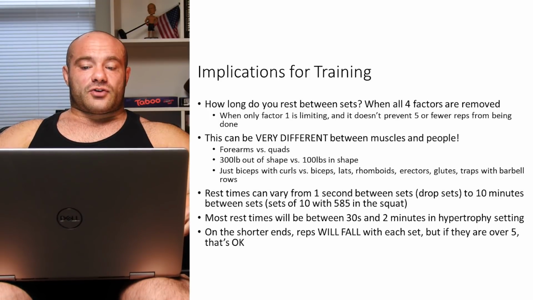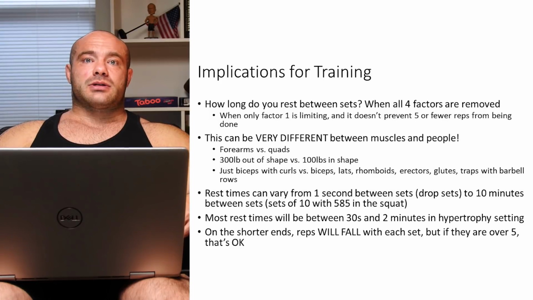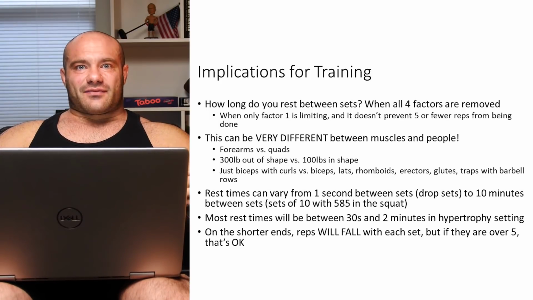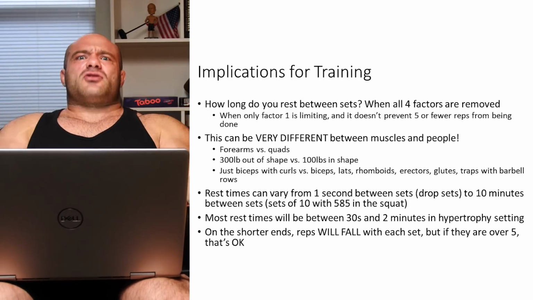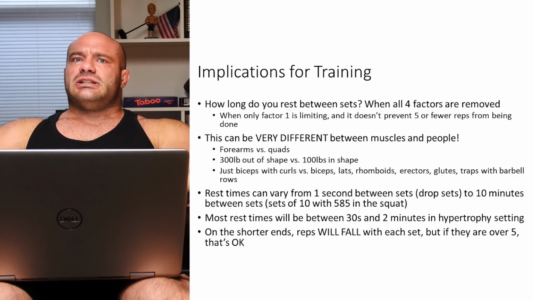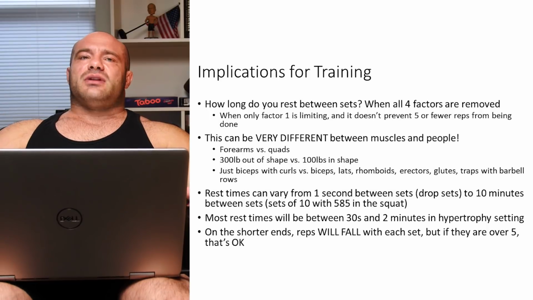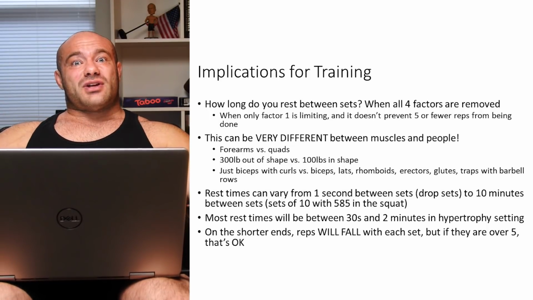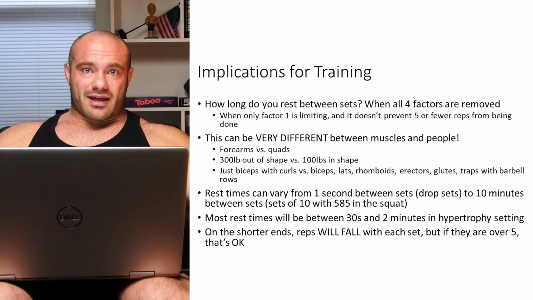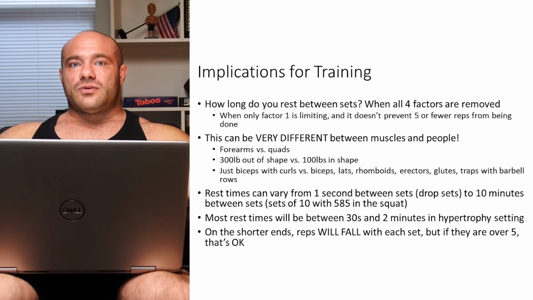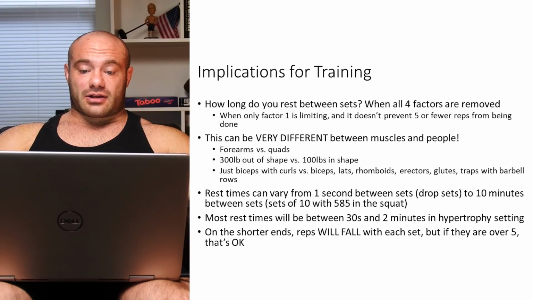But what if you train your biceps, lats, rhomboids, erectors, glutes, and traps with barbell rows? The amount of systemic nervous system fatigue, central fatigue, is going to be pretty high. You do a set of barbell curls, you put it down, and a minute later you're like, let's do it again. A set of barbell rows, after a minute, you're like, get that bar away from me. I will collapse if I grab that thing. You might need another 1 or 2 minutes to get yourself together neurologically, right?